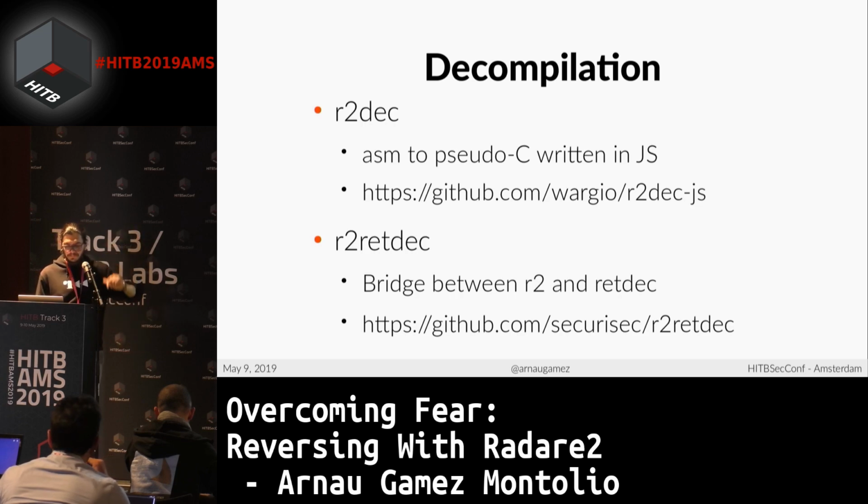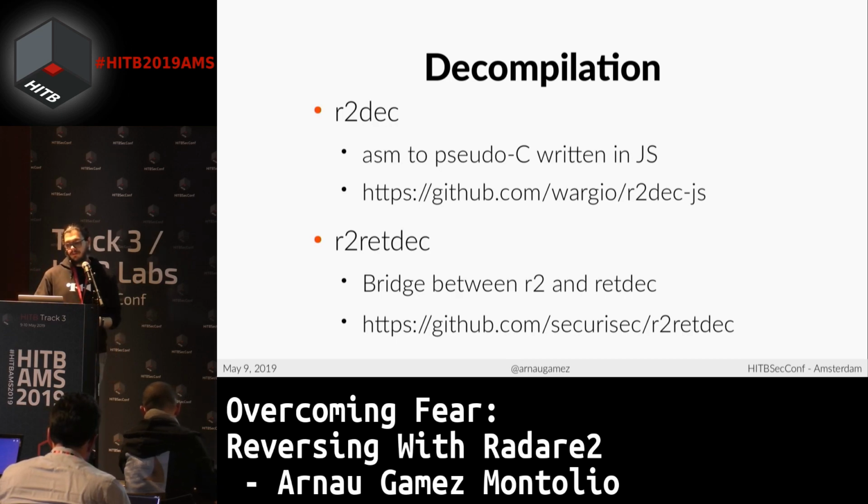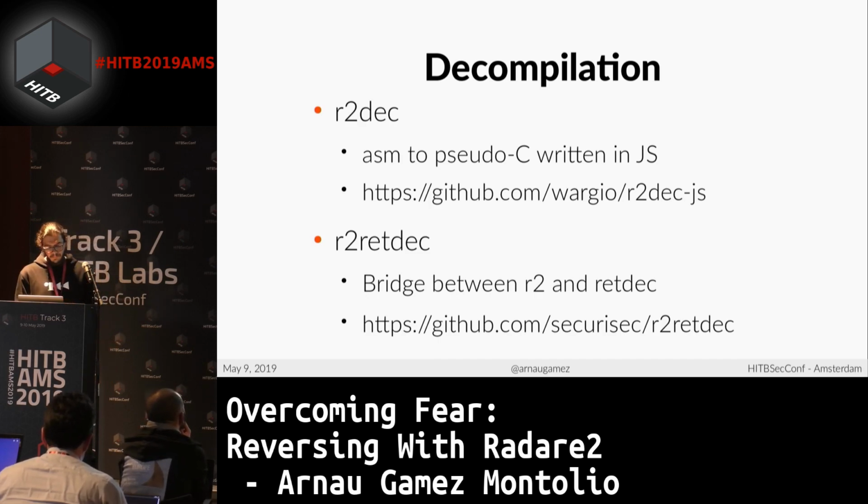Then there is r2dec, which is an ASM to pseudo-C converter written in JavaScript. It's way more advanced than pdc, but it's not a decompiler as such. I mean, it's not what the theorists would call a decompiler, with the decompiling algorithms and reconstruction stuff. It's just a toy, and a really nice toy, and there is a ton of work behind it, and it works so well, but it's not a formal decompiler, let's say. And you have it available. You can search for it on GitHub. It's available on r2pm, so in the package manager.